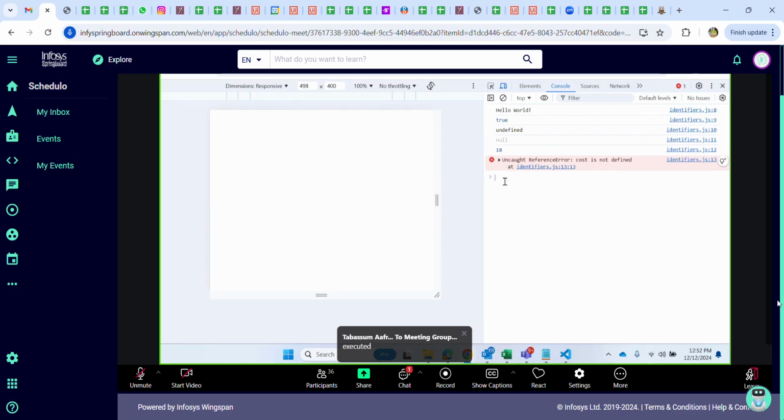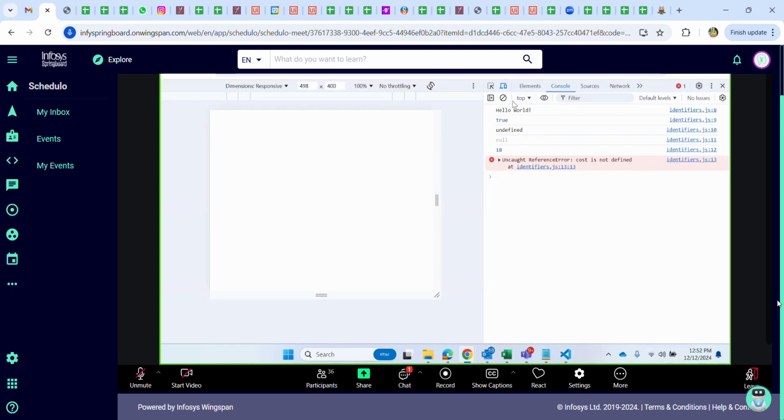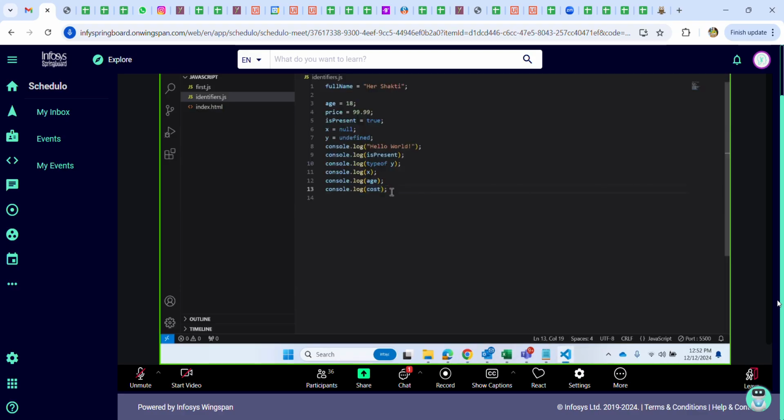But can you see, just because line number 13 is incorrect, it didn't stop JavaScript from running the other correct statements. All the correct statements were executed, only the incorrect statement was not executed. That's another versatile feature of JavaScript. It runs all the correct statements, and the incorrect one it will highlight. Okay.